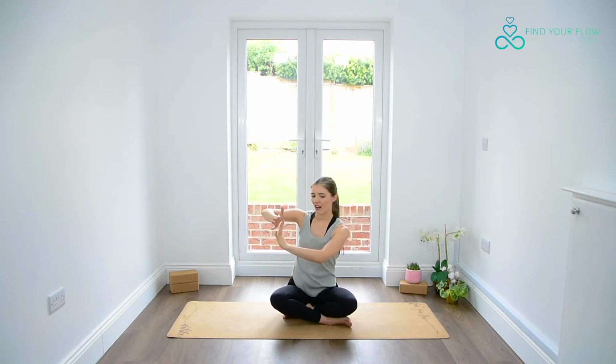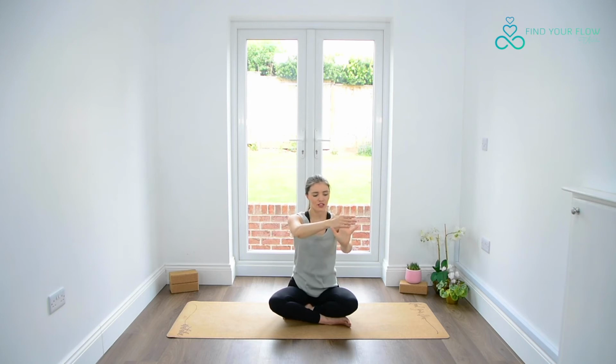Nice. And reaching the right arm out in front. We're going to flip the wrists so the fingertips are facing towards the sky. And then from here, take the left hand and bring it to press back really, really lightly on the right fingers. So fingers come down towards the forearm. And the emphasis is really on the word gentle or soft. You don't have to do a lot here to really feel this opening, helping us to find a release in this space.